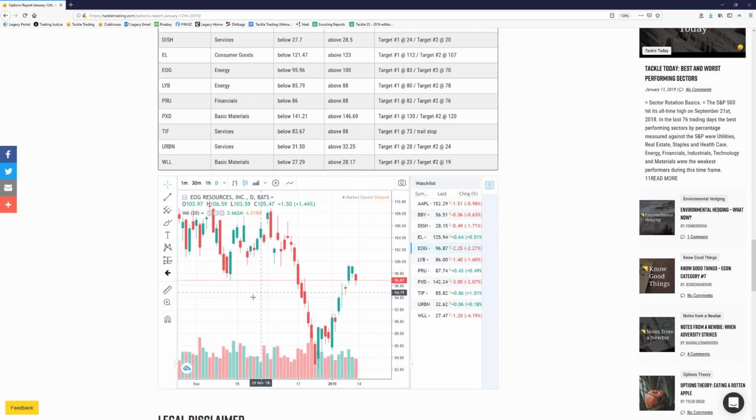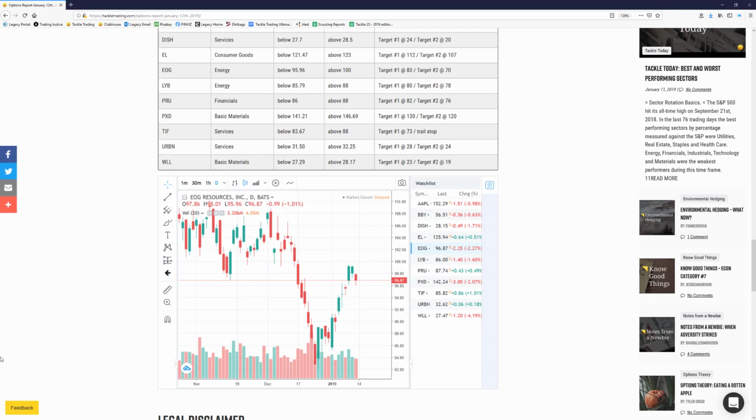But here we come to EOG, and I just love this retracement here. I love the momentum to the downside. I love it retracing back up into the breakout channel. I love that it's already confirmed coming on the way back down. Easy trigger right underneath the low of the day of the candle. So that's why I picked EOG, I just love the technical setup behind it.